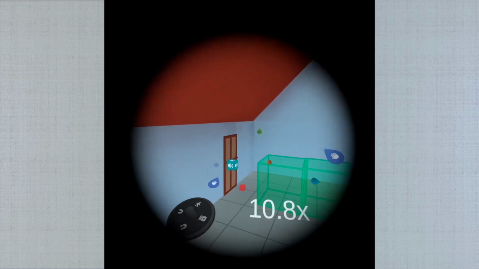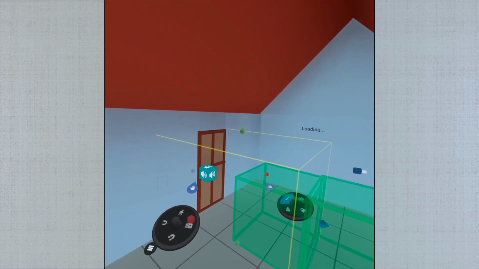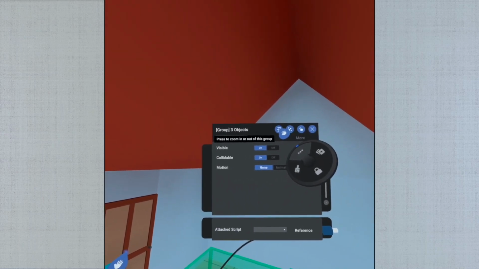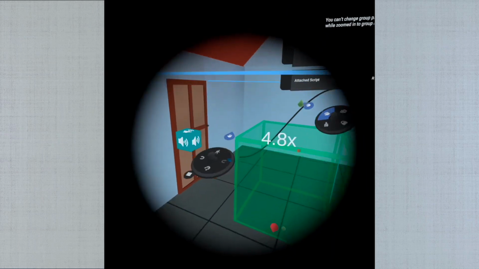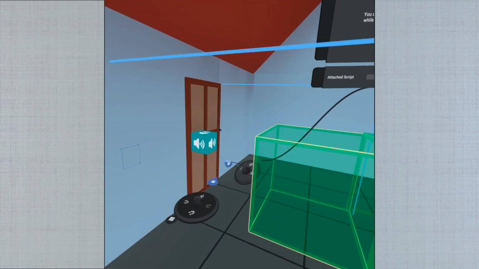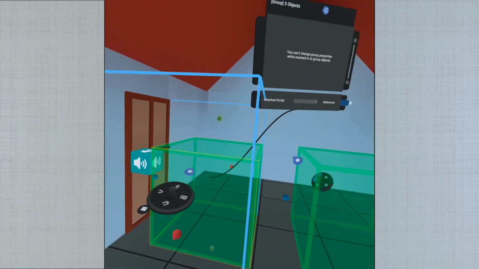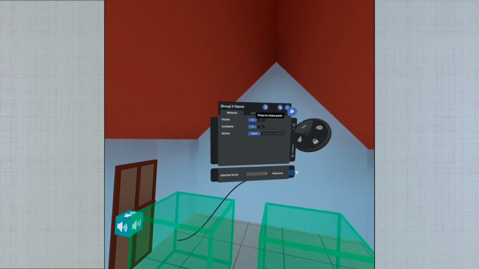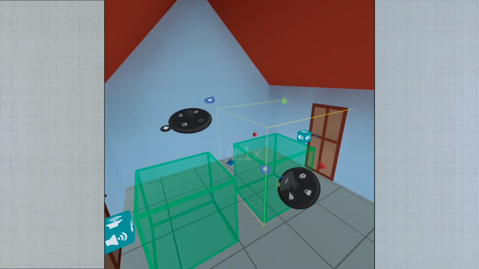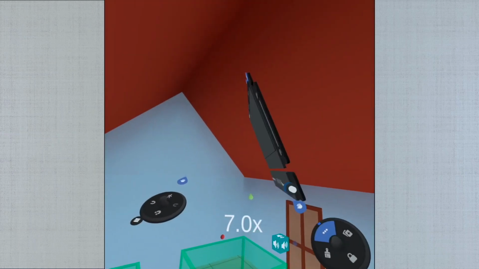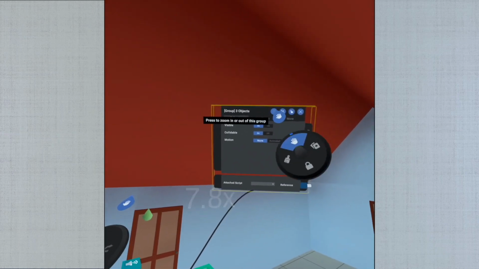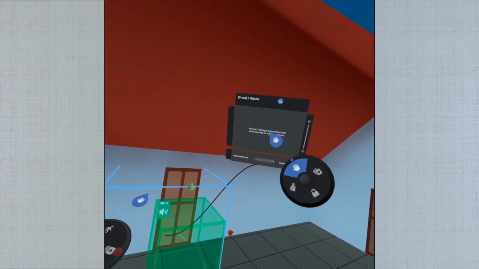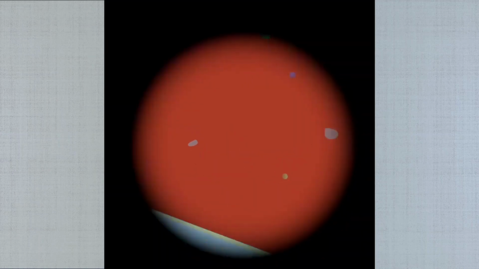Nice. So these triggers are almost overlapping, so what I can do is to open the group and go inside it with this button here. And now I can position just the member of the group that is the trigger. And now let's go back out of the group. Okay. And let's do the same here. Open the group, go inside the group, and adjust the trigger. You need to go inside the groups to adjust internal objects.